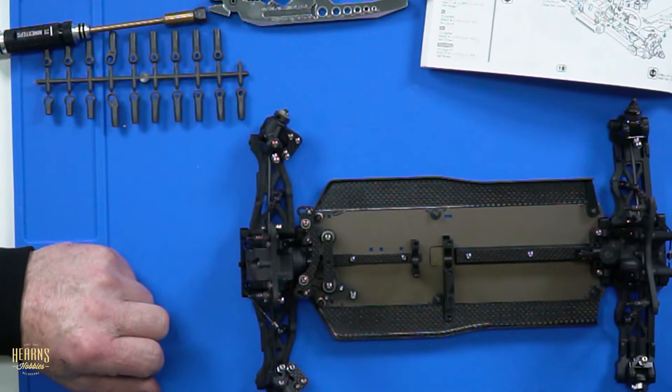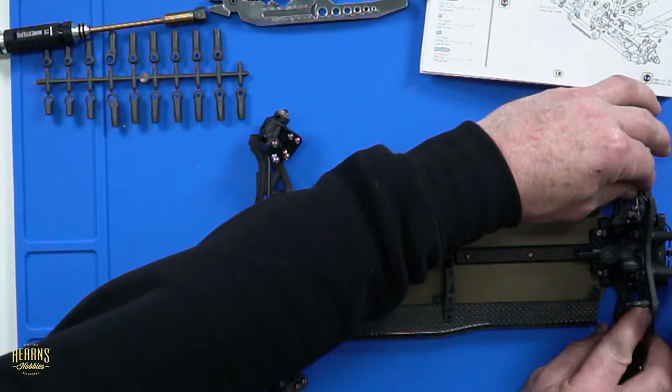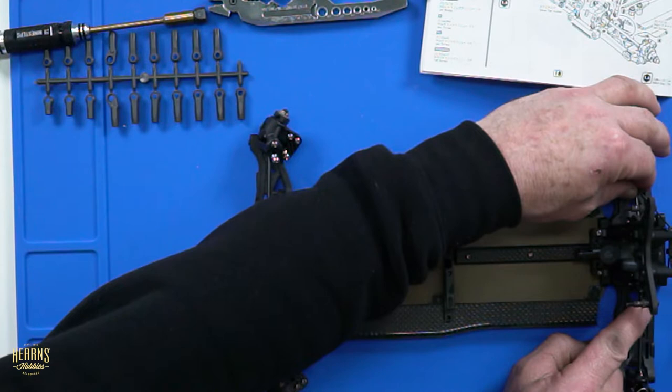Now, these are not going to rattle loose, are they? No, no Loctite on these. No Loctite? Because you're screwing into the plastic. What do you mean? It's going into metal. Yeah, but the head seat's on plastic. Oh. Got it? Not metal, plastic.